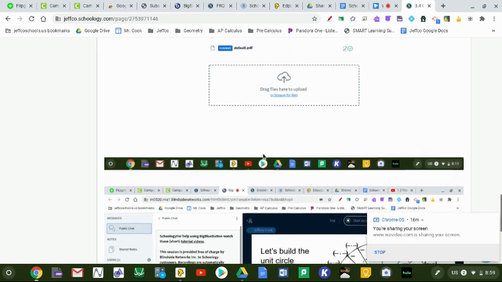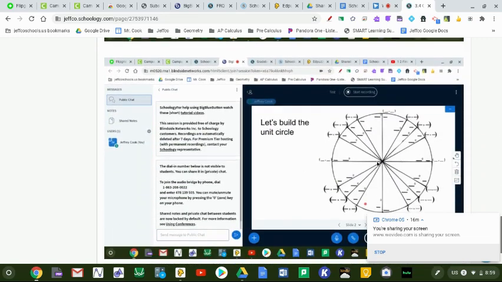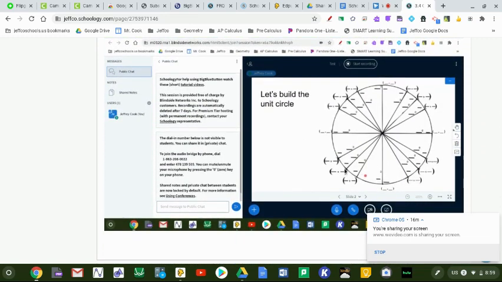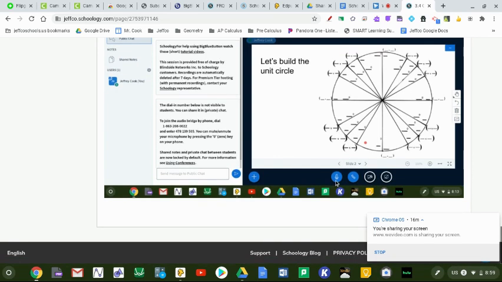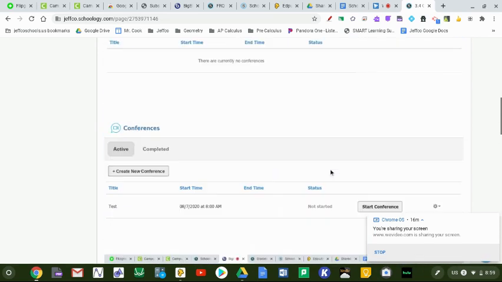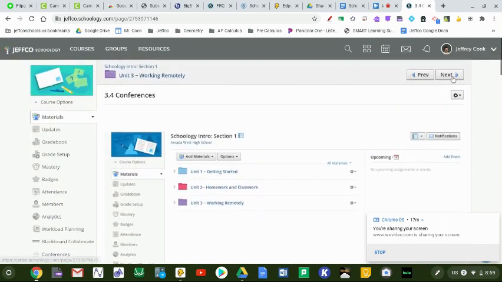As I jump through the hoops and click and upload my assignment, this is what I would get. And then, like I said, I can write on this. The kids can write on it if I let them. We can talk about it. They can ask questions. You can go back and forth. It's like just being in the classroom with them, but you just don't see them face to face. But if you turn on the webcams and they turn on their webcams, then I guess you could see them face to face as well. The conferences was very powerful for me as I went through this.